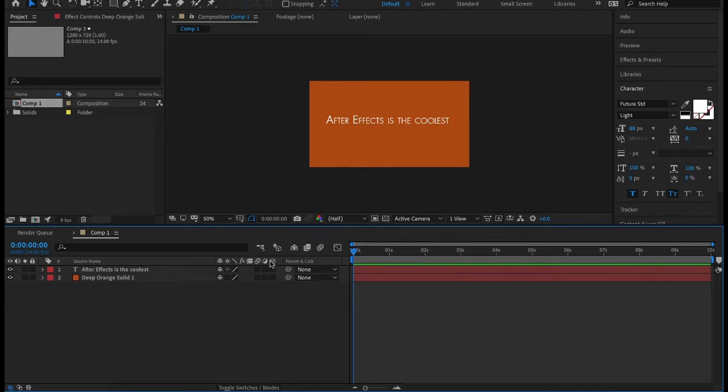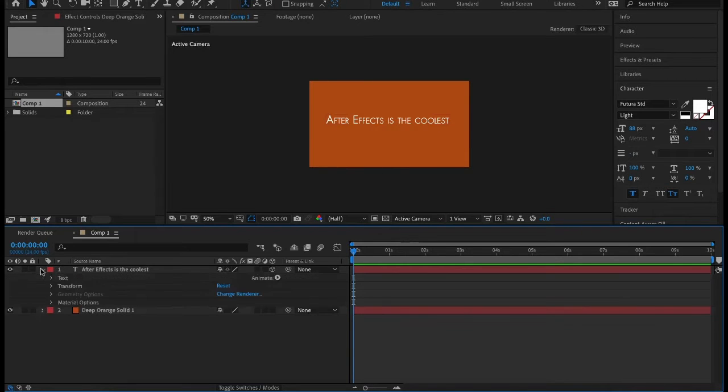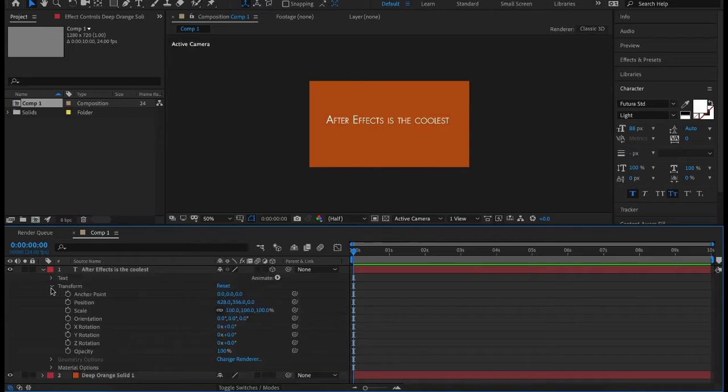So we haven't done it in a little bit, but don't forget this box is a 3D layer. So if I click and make my text a 3D layer, we can remember that I can now transform and rotate in different directions.